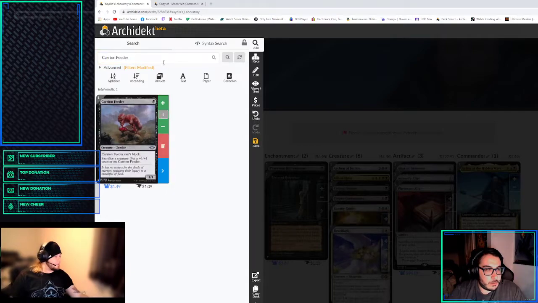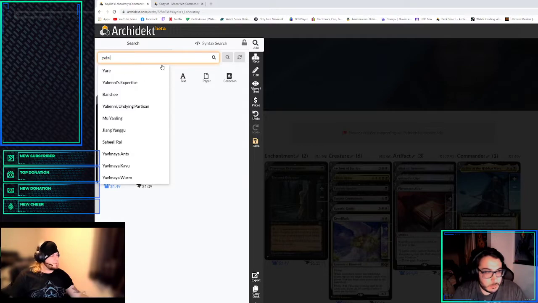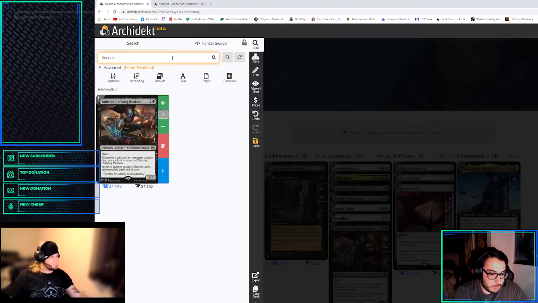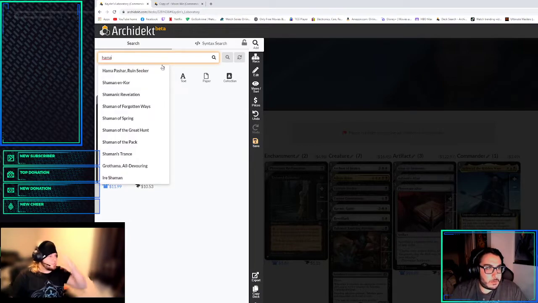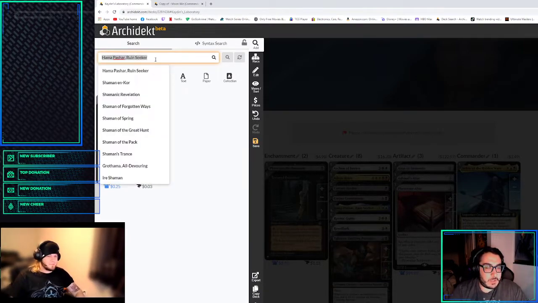But anyway, also Hama Pashar, Ruin Seeker. How do you say it? Hama Pashar. It's the wizard that makes dungeons trigger twice. Yes, which is really cool, awesome.